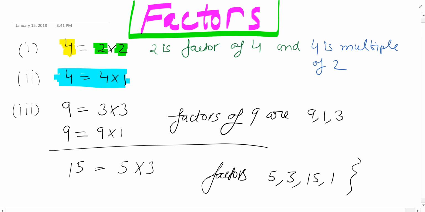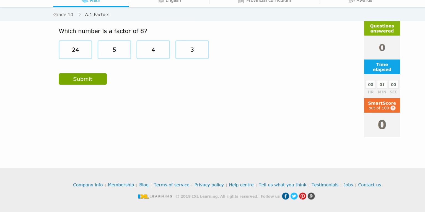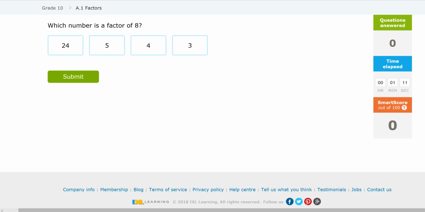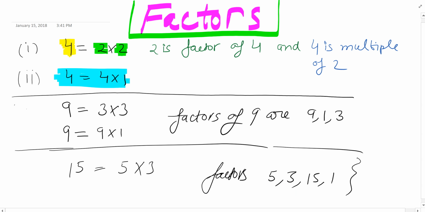Good? Yes. So let me write number 3, or we can call it a different question, because we just make a line there and separate them. So that was the previous question, and now it is: which number is a factor of 8? So 4 is definitely one. 4 is one of them. Okay, so 1 is one, and 8 itself is one. All right, so we go up and write 8.